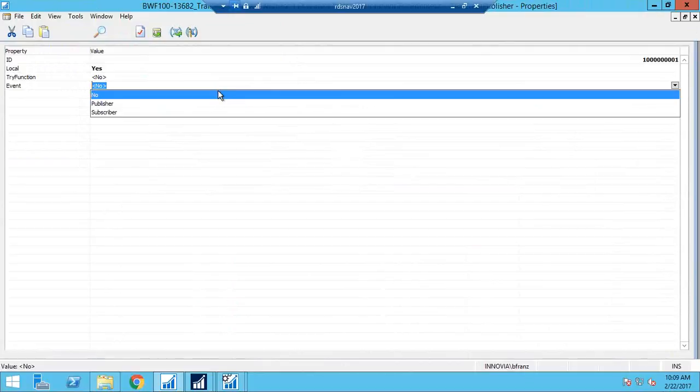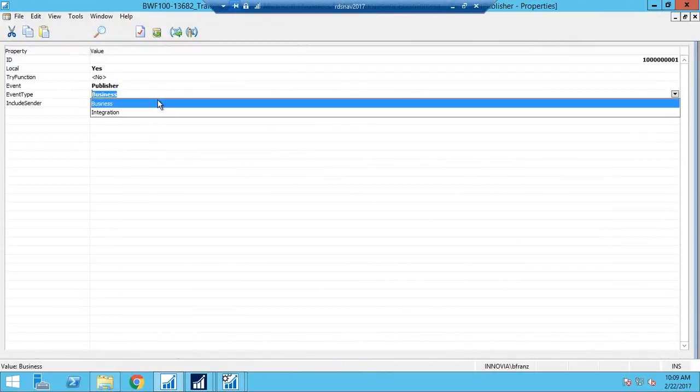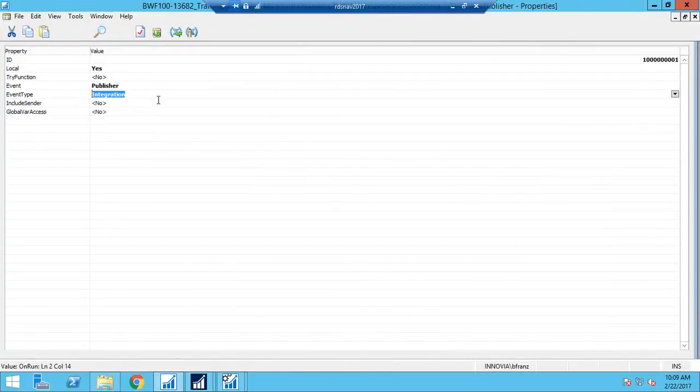Actually, let's use the lookup. Three options: no, publisher, or subscriber. No would just indicate to the NAV executable that this was a traditional function. I can select publisher here, and I mentioned we change that from business to integration.